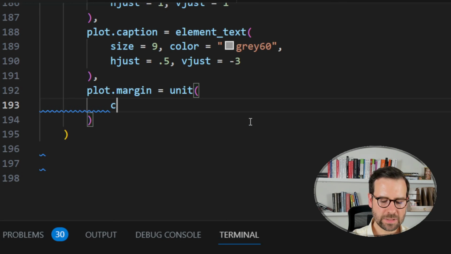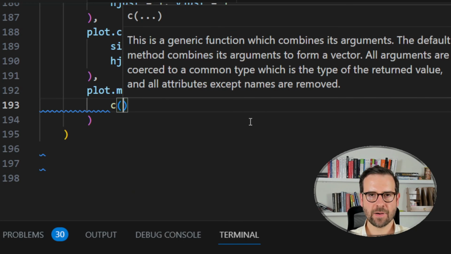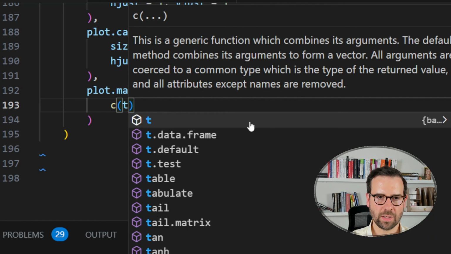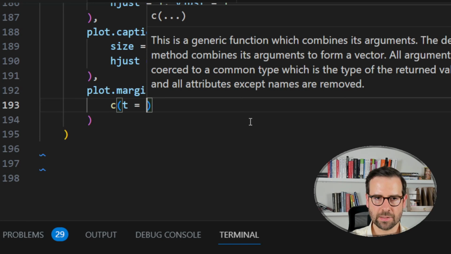Within the unit argument, you specify four values, one for each of the sides of the plot. For the top one, we're going to use t, and we want to shrink it, so we need to use negative values for that. For expanding, use positive values. If you don't want any change, you just use 0.